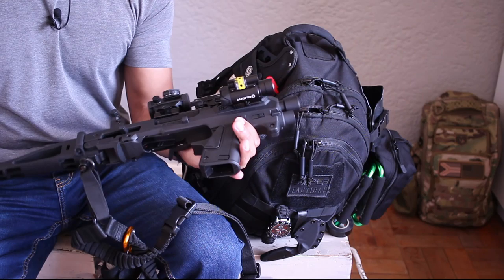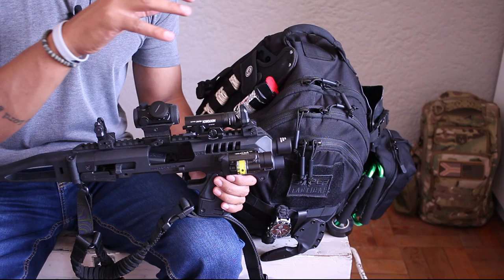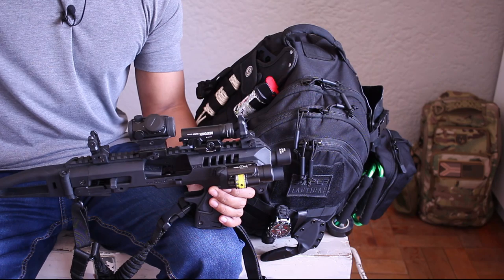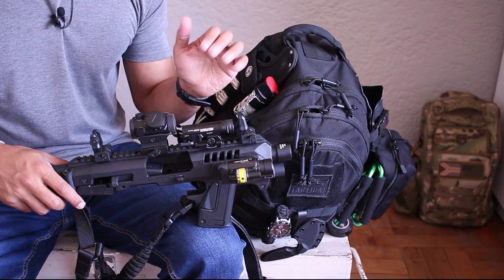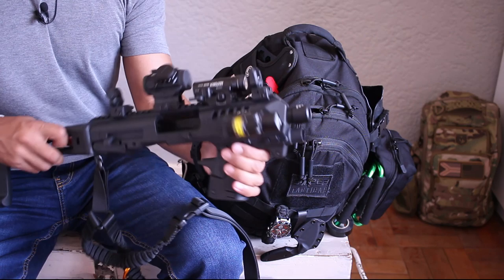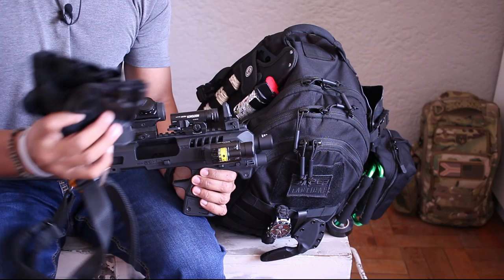This is a micro Roni, fully set up. On the Roni I use the Olight PL2 Balder — I did a full review of that. The laser on the Balder is set up for 10–15 meters and the red dot from Bushnell is set up for 10 meters and beyond, so they line up well. If one fails I can use the other and get more or less the same sight picture. I've got iron sights as well, a thumb rest for more comfortable shooting, and a sling — very important if you're carrying it for a while.